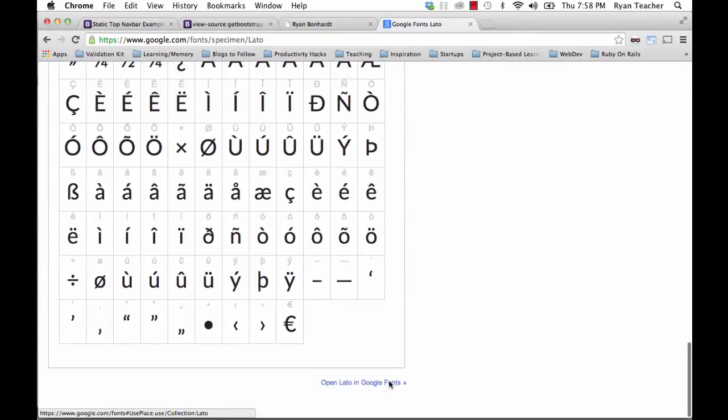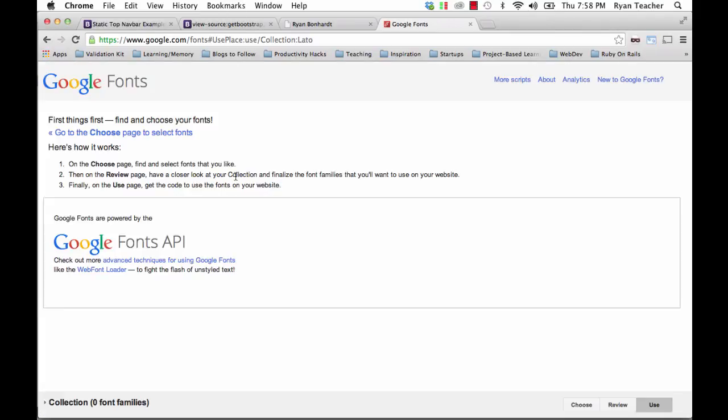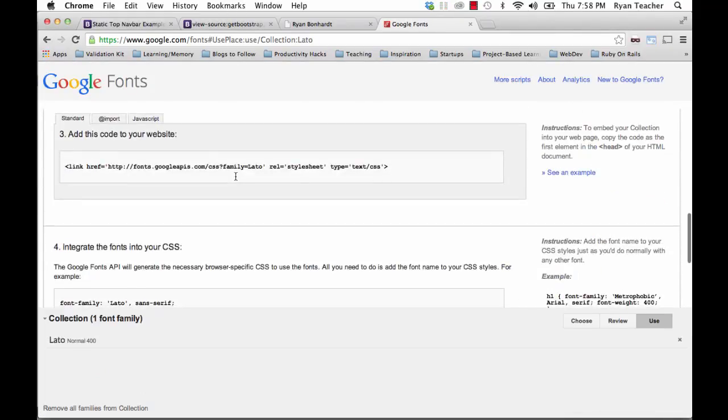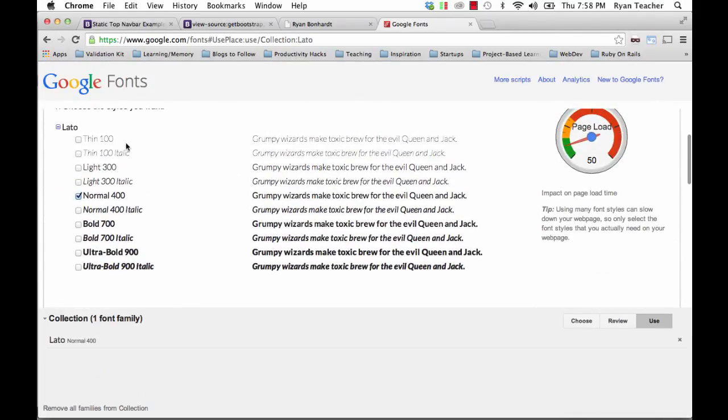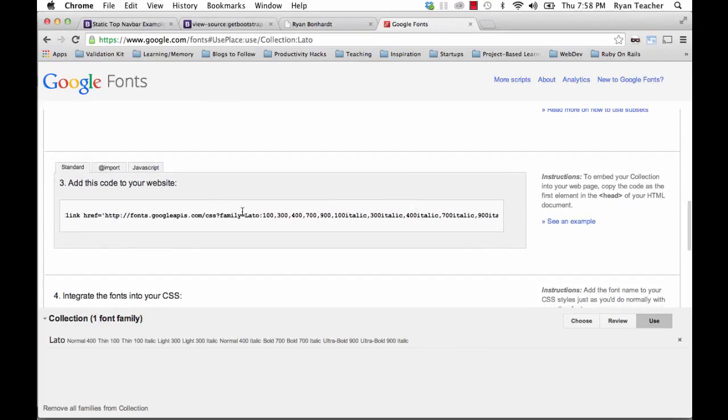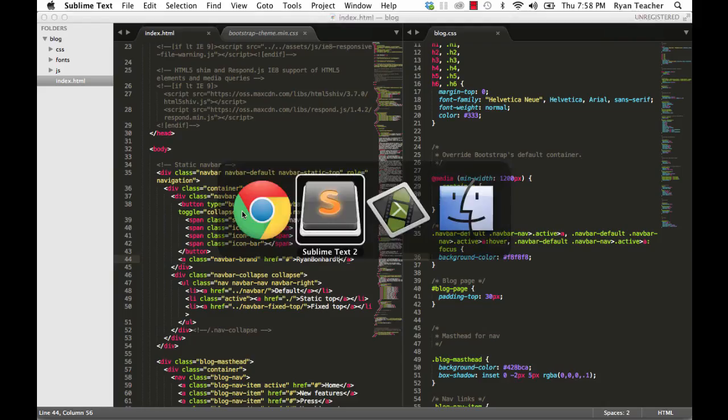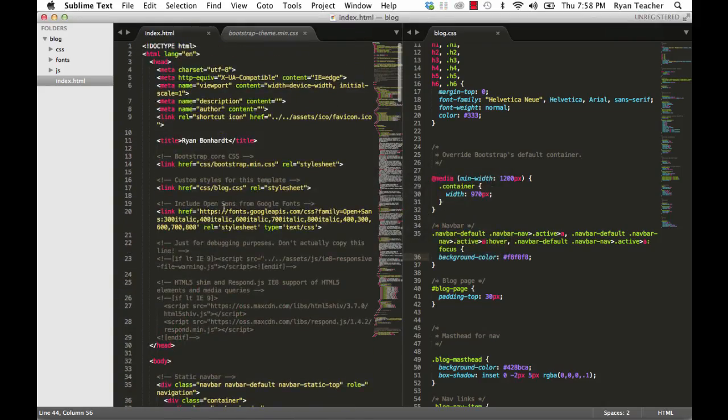I come down here. Again, we're just going to grab them all in case we feel like being creative. So copy, and you know how to do this. Include Open Sans and Lato.